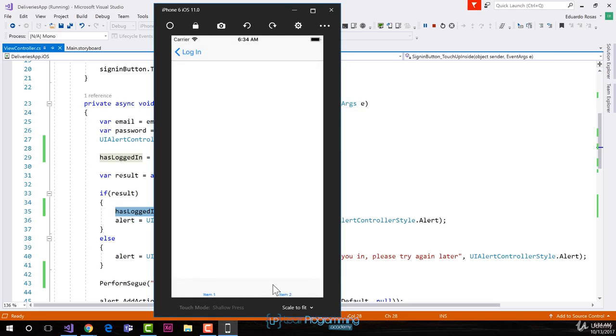so we have successfully navigated to the TabBarController. In the next lecture, we're going to add our own view controllers, because currently we have two empty view controllers that are called item 1 and item 2, which makes no sense currently. And we're going to add our own icons to these tabs.